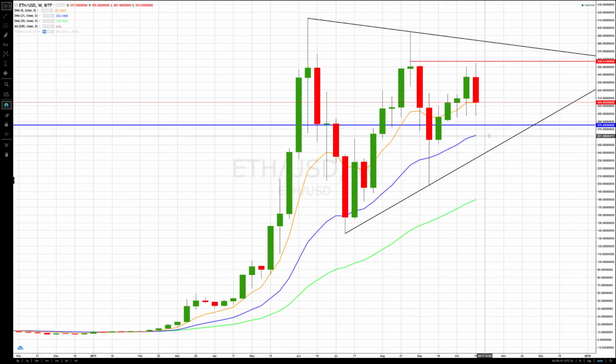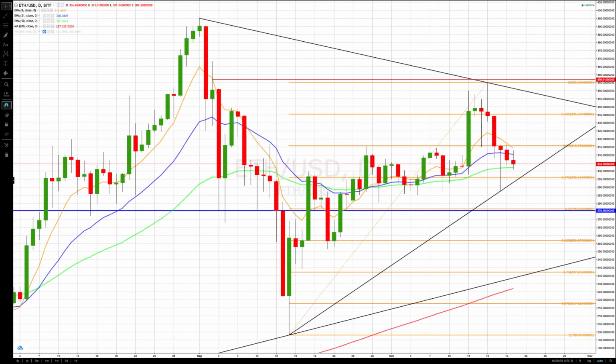The bottom of the rotation zone, which is very key for us right now, is trading right around this 262 area. So if we fall back down, that's going to be a key level to keep in mind, because if we get below that, we will probably test this rising bottom line for the triangle. Now, there's not a lot of clear patterns yet here.